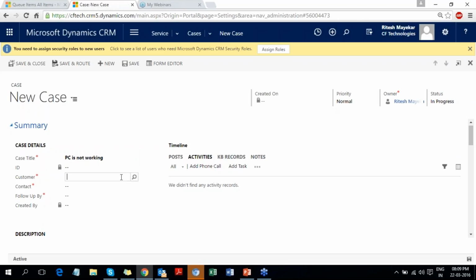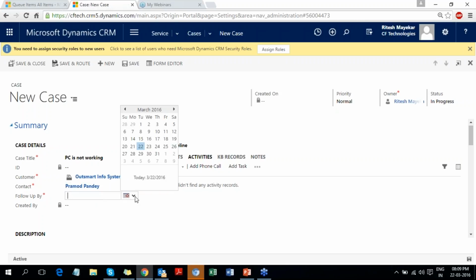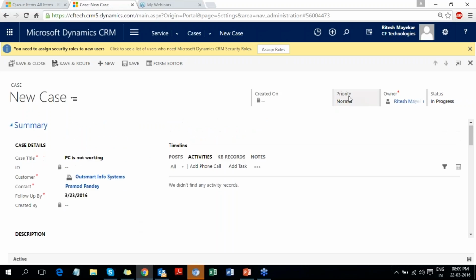And for the customer I'm taking Outsmart Info Systems, and the contact is Pramod Pandey for this customer. Follow-up date I'm taking as the 23rd, it's tomorrow, and I'm taking priority high because I have created an SLA for the high priority status.